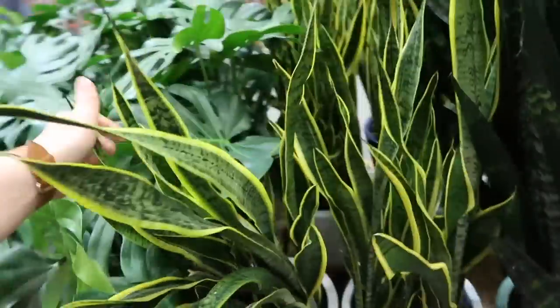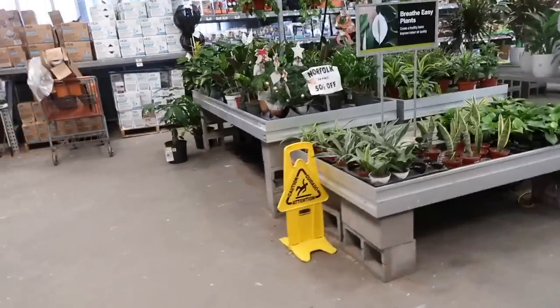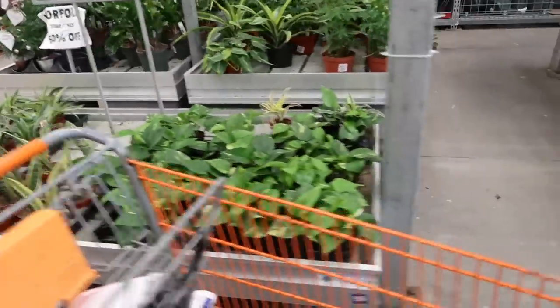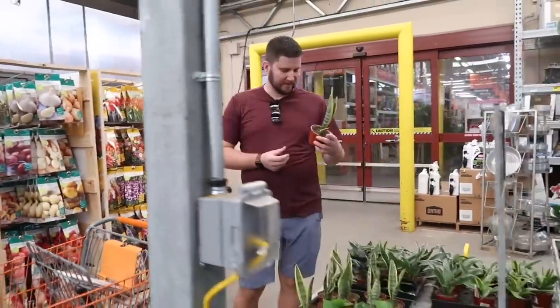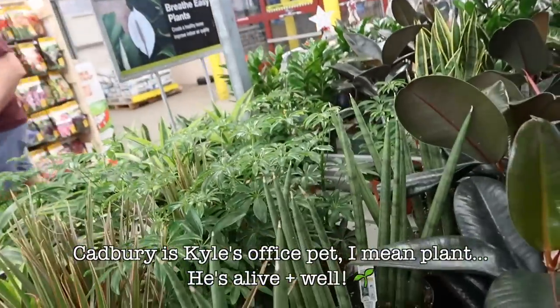That's crazy. Monstera. So I'm gonna get a smaller snake plant. I wanna get just some simple, easy growers. Just a little guy. So tiny. That's a snake plant. I need to do a Cadbury update. Yeah, Cadbury's still alive and going.